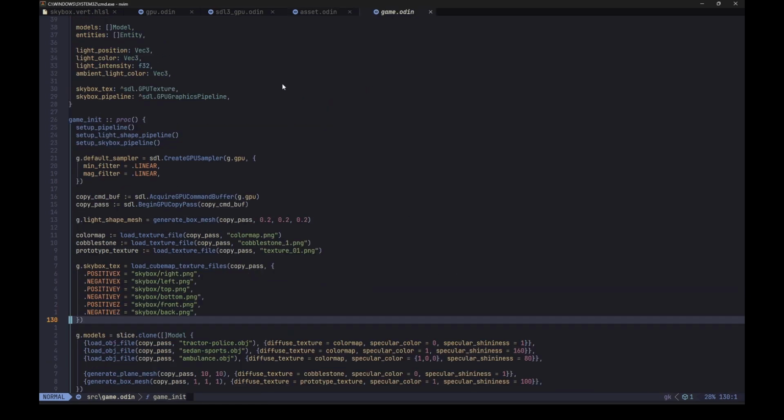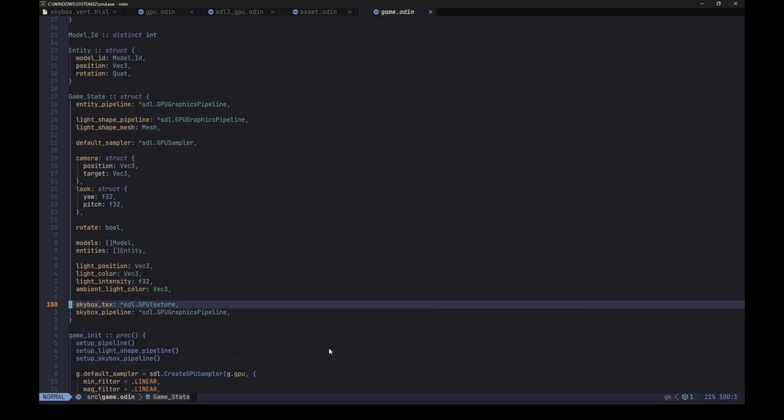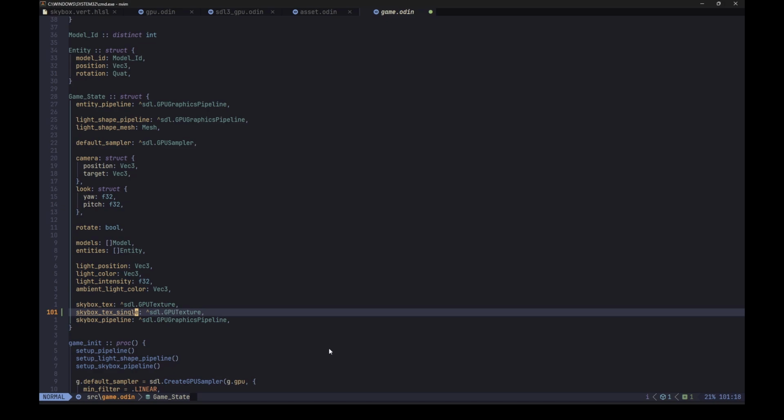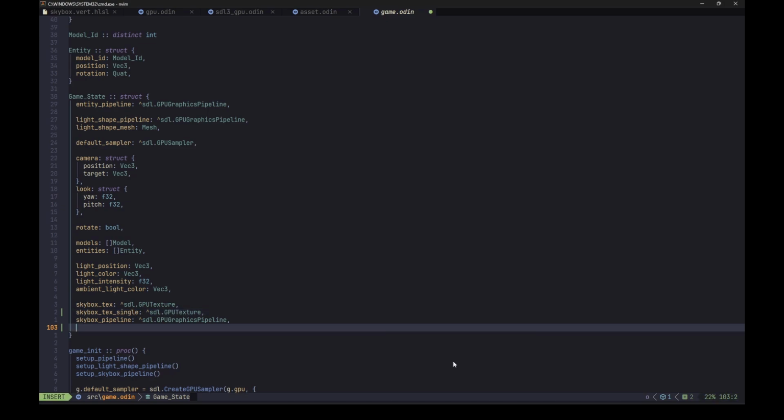Now we can go to our game init procedure and load our single image cube map instead of the multi-image. Actually, let's load both of them and switch between them at runtime, just to check if they look the same. For that, let's add another texture field to the game state, something like this, Skybox text single. Let's set some boolean flag to switch between them, like Skybox use multi-image or whatever.